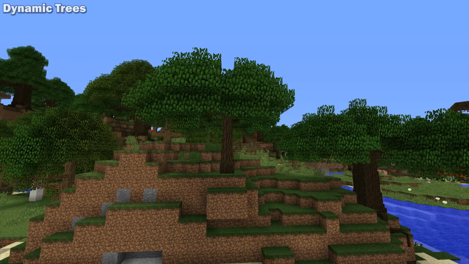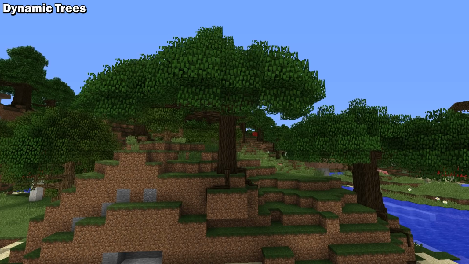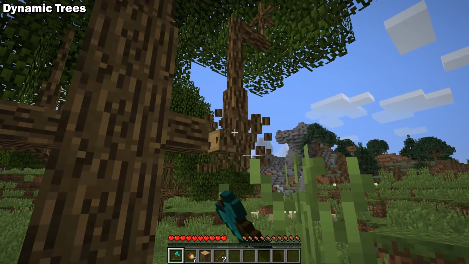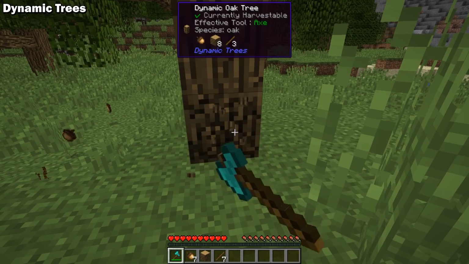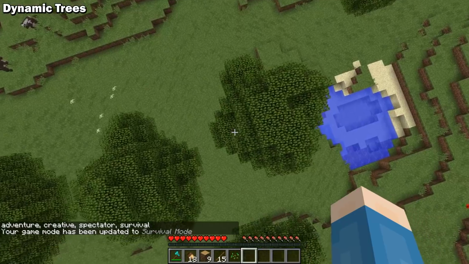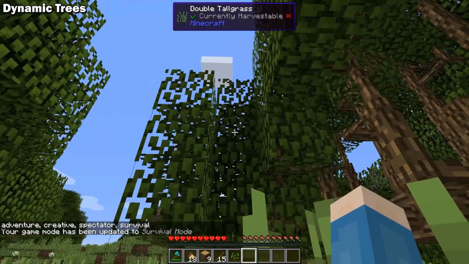Dynamic Trees completely overhauls the trees in your world, making them grow in more realistic shapes and in a more realistic manner. They also chop down like real trees, which for some reason is very, very satisfying. And they drop seeds that can plant themselves. Another cool feature is if you fall into leaves, they'll break your fall, and the leaves can break, and they'll slowly drop you onto the ground.